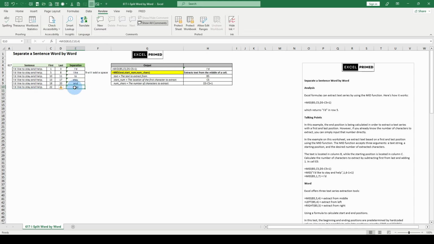If you want to add from the 22, however many characters you want, you could just put 4. Instead of, you see here, we have this D9 minus C9 plus 1. You can do that. Or you can just count however many characters you want. 4, 5, you got it?